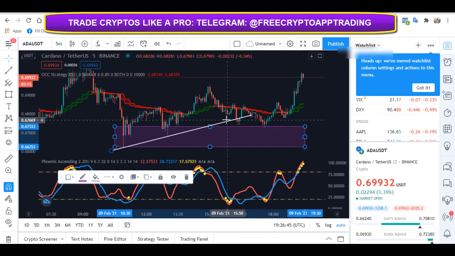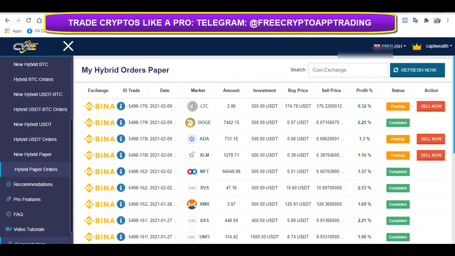And it broke out from this zone here, though there was a retracement, but it broke out. Okay, let's check something here. This was the trade, 1.77. It wasn't as much as expected. This was 6.25.